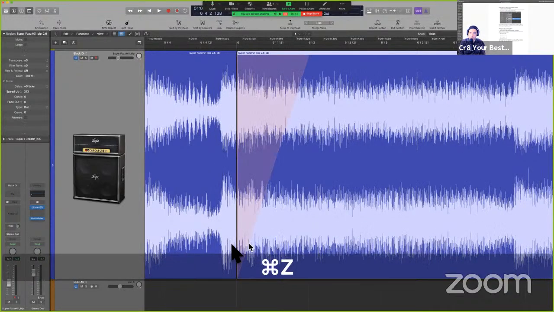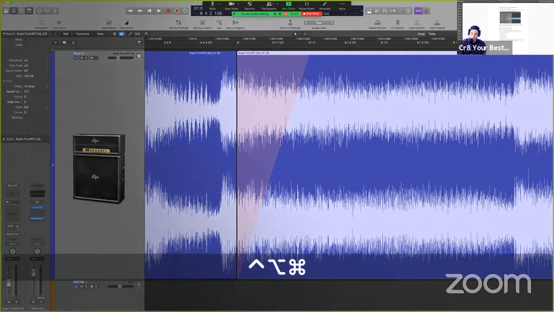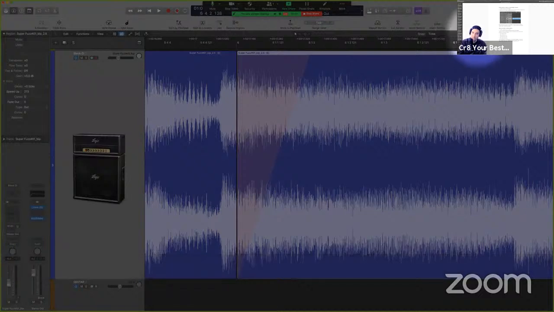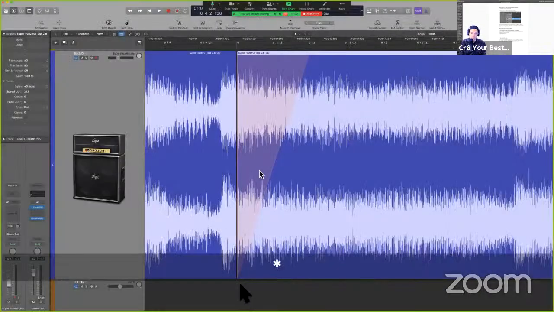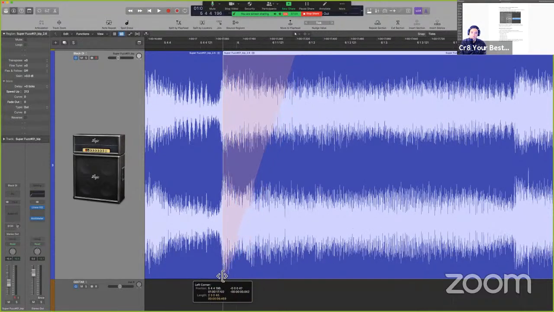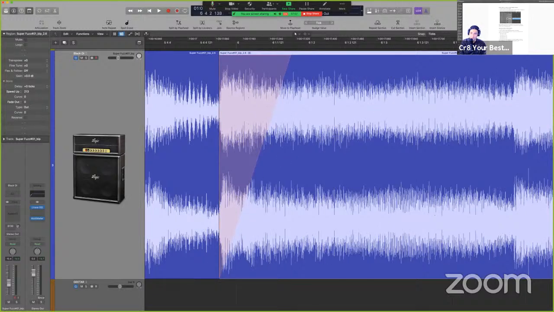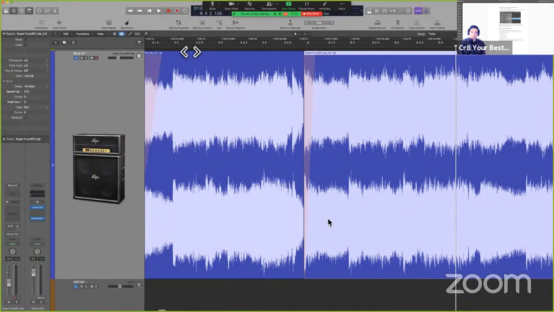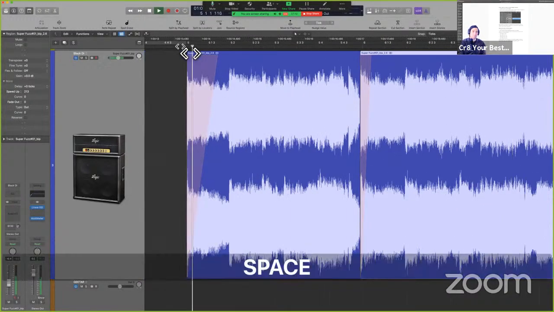Okay, so that's not going to work because it's creating a fade. Why is it creating a fade? Guys, if you look at my drag mode up here, it says crossfade. So I'm going to change that via key command. I believe that it should always be on no overlap, just my own personal workflow. So then now, snap to grid is set to tick. I'll drag over to the left, and we should not get a crossfade because this was in the wrong drag mode. So these are the kinds of things I want you to look for when you're working on Logic Pro.